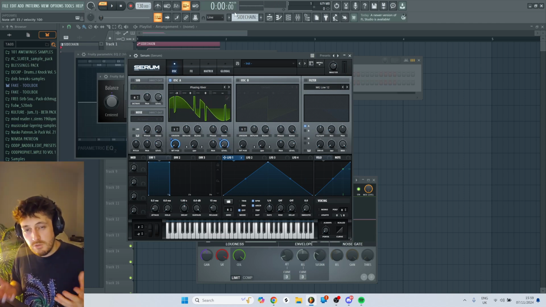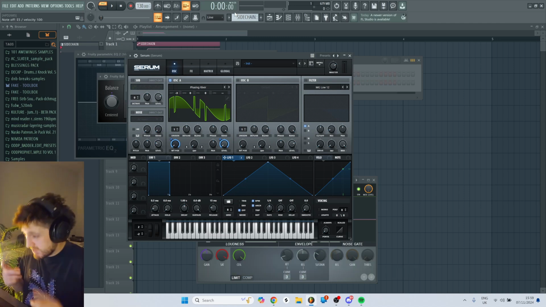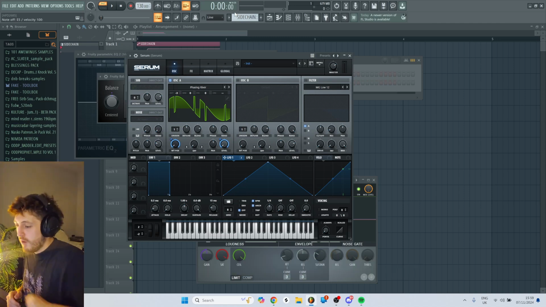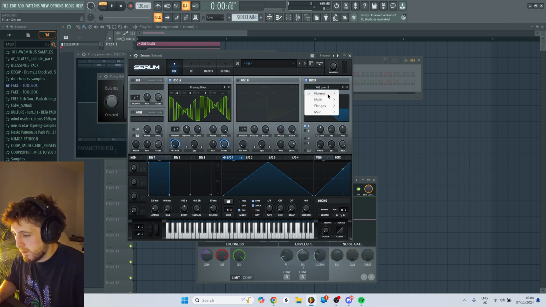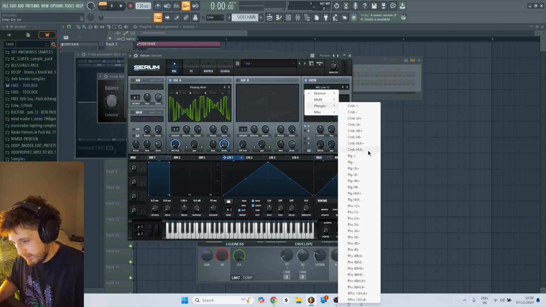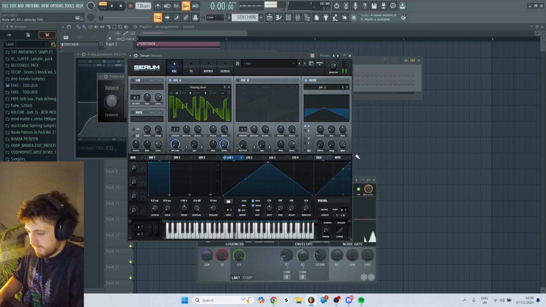Because we're going to be using the audio follower, it's going to be following the amplitude of the sound. So it's really important that we start modulating quite early on the amplitude of the sound in Serum. Therefore, LFO1 is going straight on that level. I'm also going to use my absolute GOAT subtractive filter, which is the bandpass notch, the holy grail.